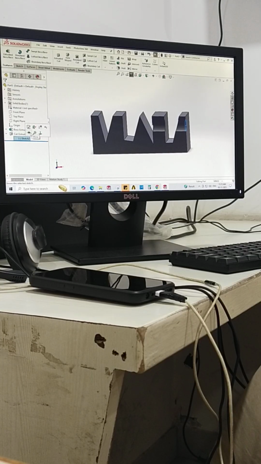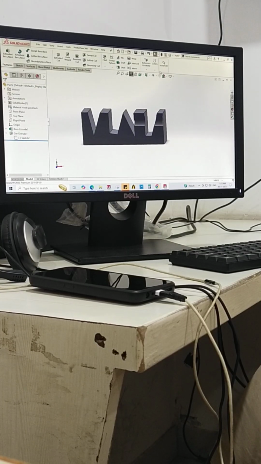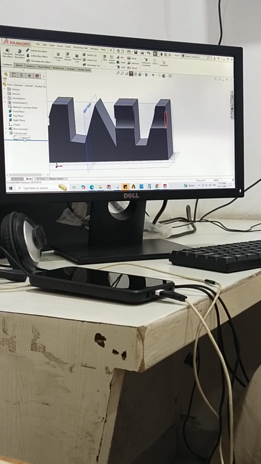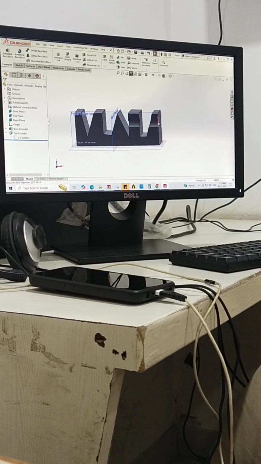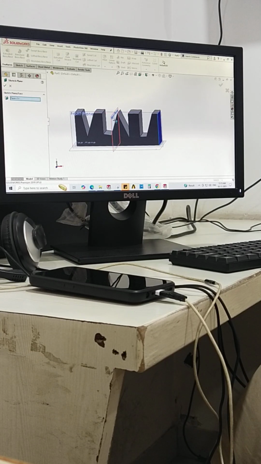Now, this sketch I am showing. There are also datum planes. Now I want this sketch to come to this datum plane. Right click, edit sketch plane. Which plane does it come to? To this plane.